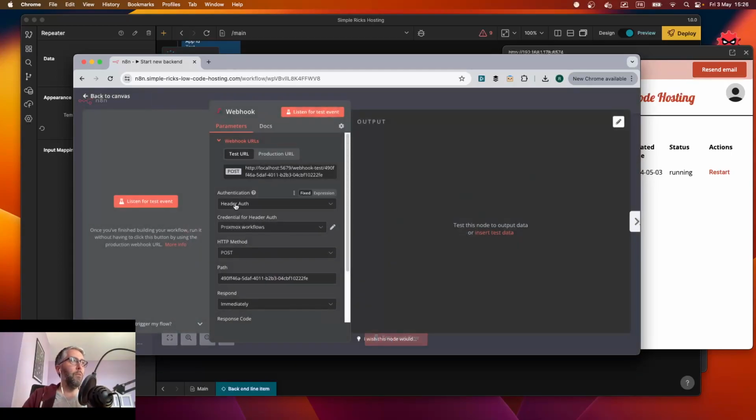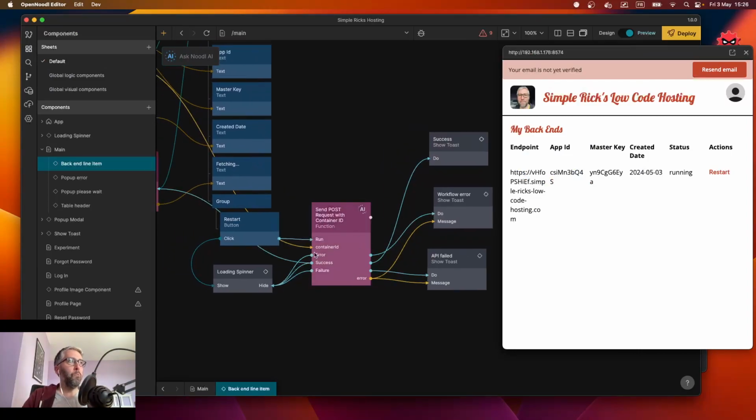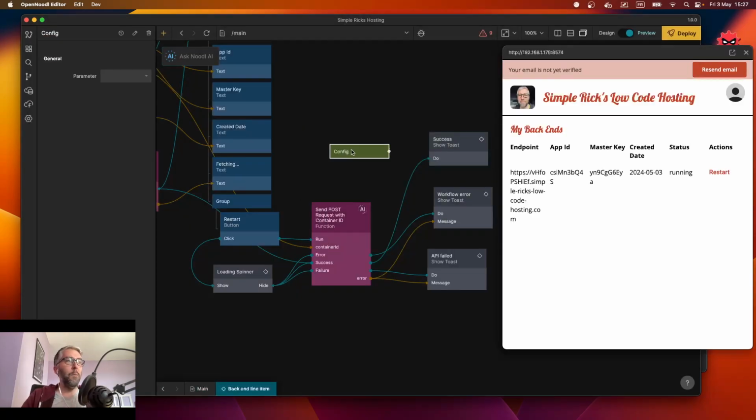So make sure the API, maybe even header auth is not strong enough. Maybe you should have a JSON web token or something super strong, so that the call definitely came from your app. And actually what I'm doing here is not safe, because I think in here there is actually the API key. So if you got your hands on the project JSON through the web browser console, you would probably be able to find this function, and you would be able to find the API key in there, because I'm not using a config node, which I should be, and I'm going to after this call, just because I shouldn't give the example and invite people to come steal stuff. But yeah, the config node should be here to supply the API key.